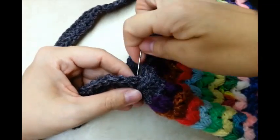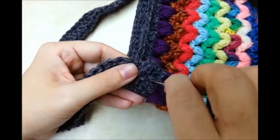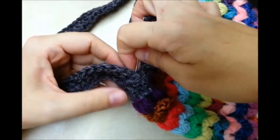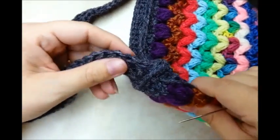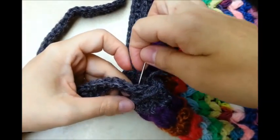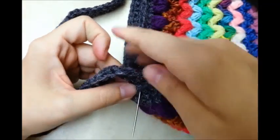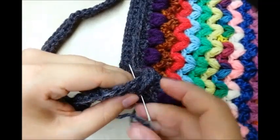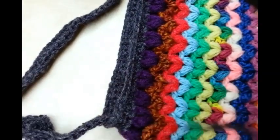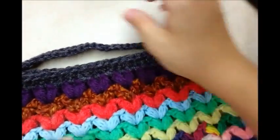This is the fun bag, so I'm just going to sew it real tight. Make sure that it is not going to come off. And this is the major portion of the bag. Now next I'm going to make it fun, kind of.